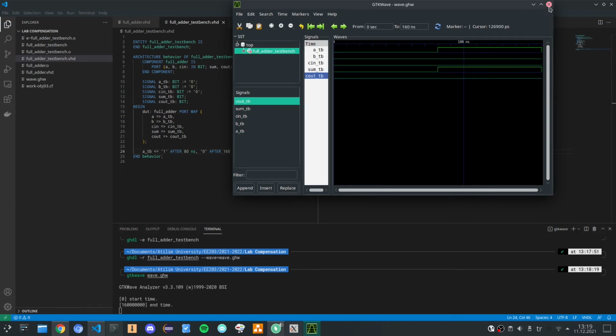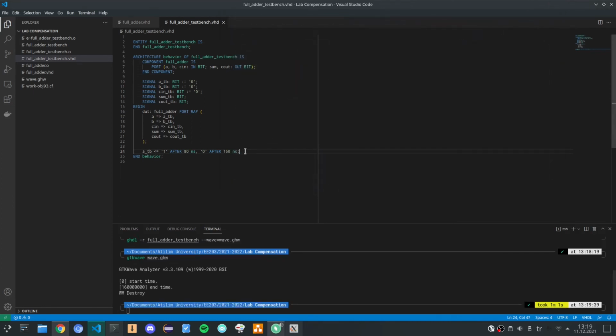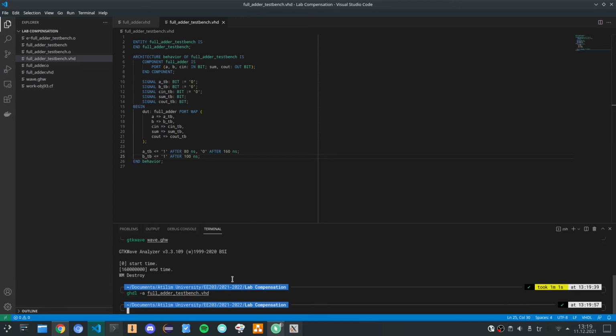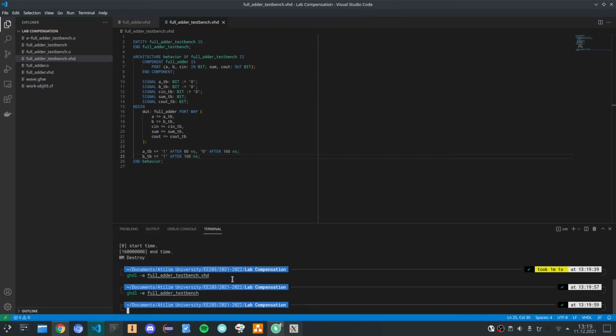You can also change other values. For example, let's make BTB equal to 1 after, let's say, 100 nanoseconds, and this can be observed in the result. To do that, first I'm going to recompile the full adder test bench and elaborate once more and run the test bench. Our wave file is updated.